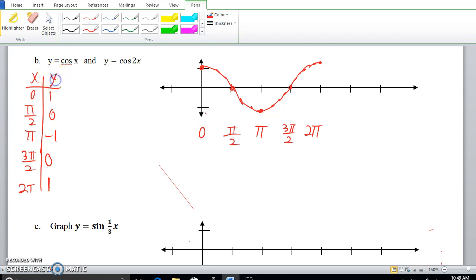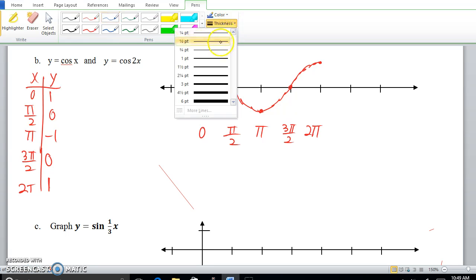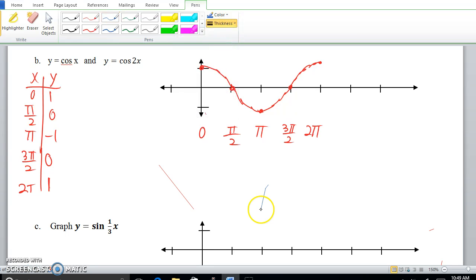So now let's see what happens if we put a 2 right there. So we've got a 2 right there. So our period is 2 pi, and then we divide it by the coefficient. So this time it's only going to take 3.14 to run a full cycle. So to run a full cycle, we're actually going to finish our cycle right here at pi. So it's going to take half as long.